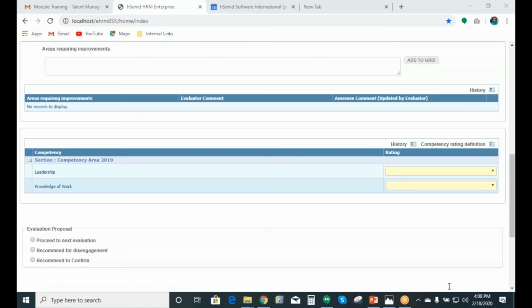How can we change this rating method which we defined from performance? If you need to change the rating method for any evaluation, you have to go to the performance assessment module and edit it. We can define any number of rating methods, right?